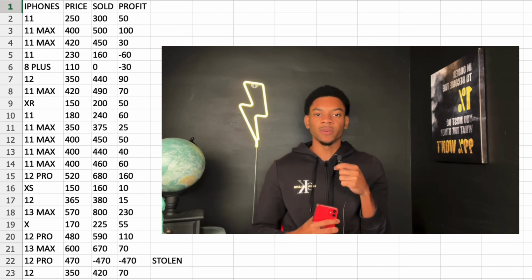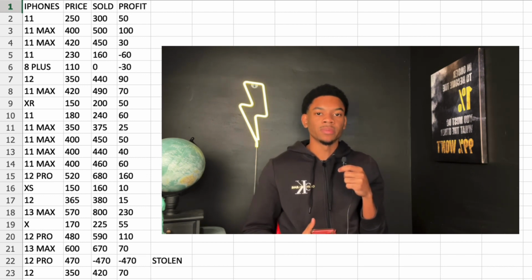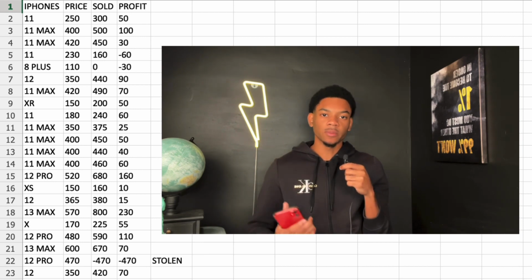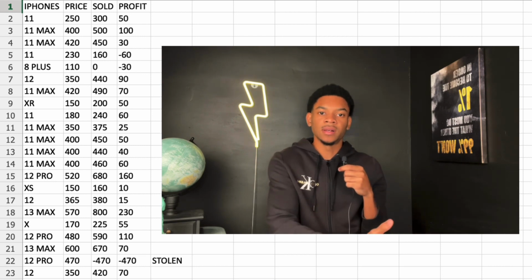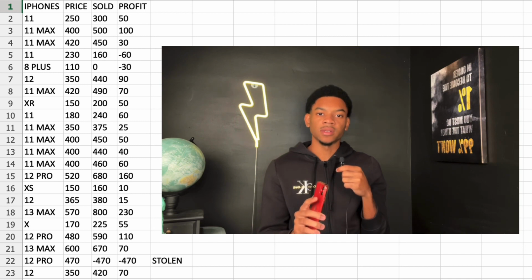By purchasing a phone from me, they're still getting a decent deal because the phone is still at a discount, and on top of that, they know that they could trust me because I'm a trustworthy person, so they don't have an issue buying from me. When I would post the phone up for sale and have my asking price up, they normally don't even care to negotiate because regardless, they know they're getting a good deal and they always have cash on hand ready to buy it. So that's why I made $160 off of that one phone.